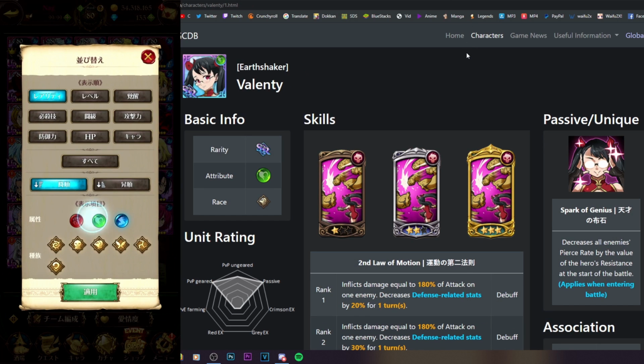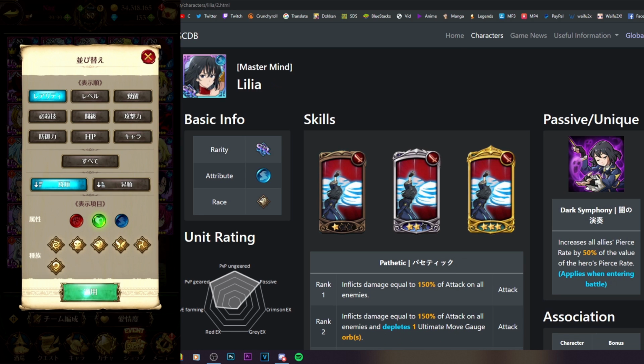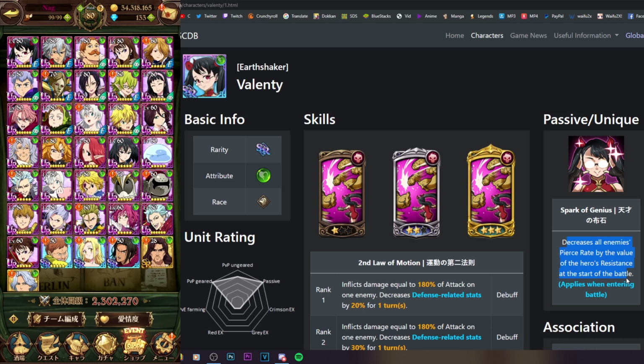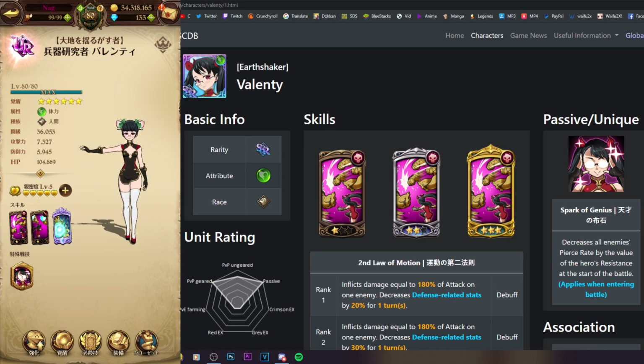Valenti is literally the opposite of Lilia. So Lilia gives penetration. Valenti reduces penetration. I'm sorry, pierce rate. Before on JP we used to call it penetration. So if you hear me saying penetration, that's why. But on global it's called pierce rate.